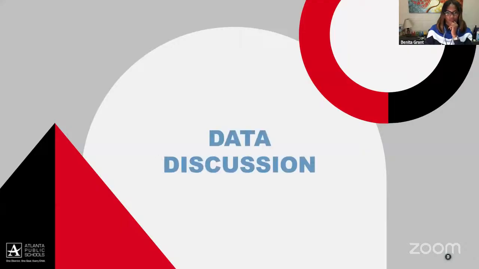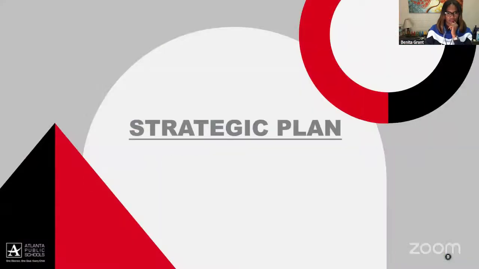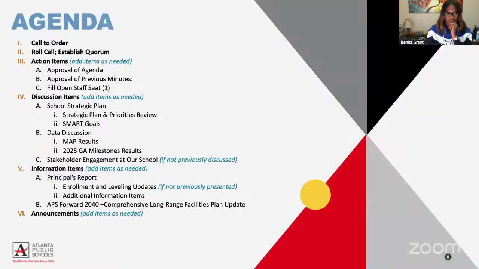Okay. We go to the previous meeting and look for the meeting minutes. Let's go back. So, Principal Grant, they said that we didn't send the minutes from the last meeting. The Go Team. I don't have the minutes from the last meeting. That's what I sent you guys. What is the protocol? Because Ms. Tompkins did all this last year, and I have to get Ms. Reed caught up to speed.